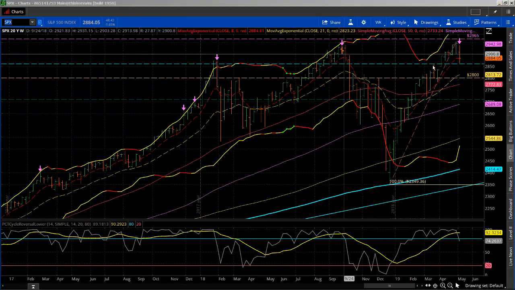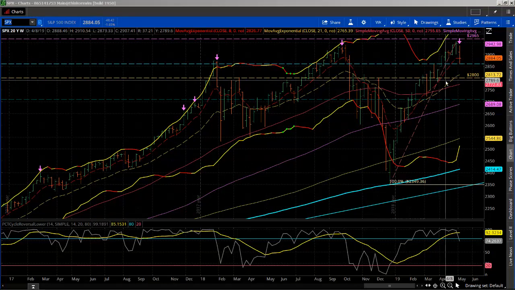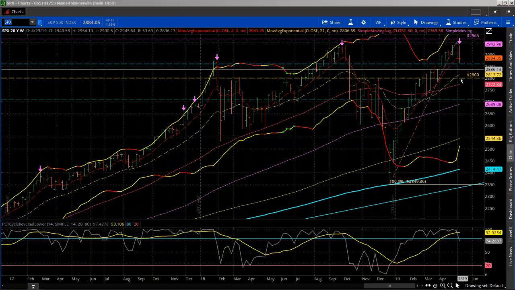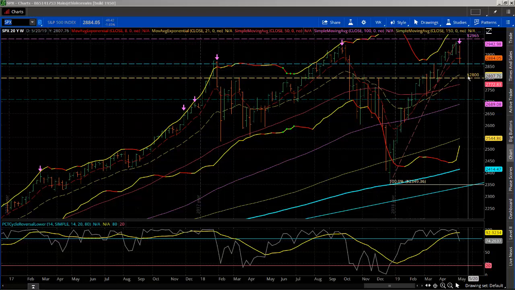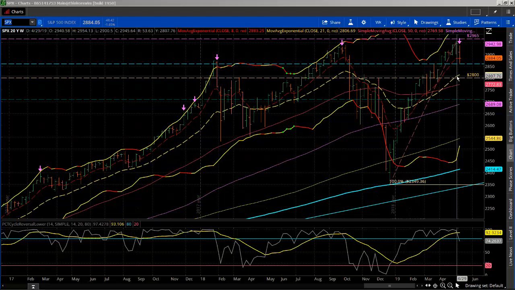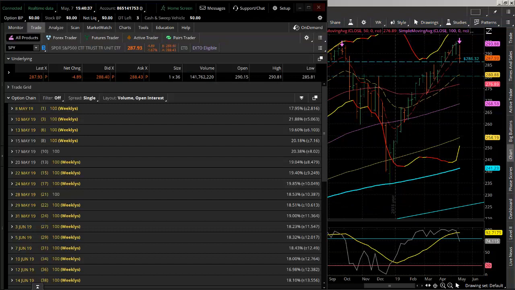So I show you this because it depends on your account size. If you have a small account, you could hedge with SPY. If you have a bigger account, you can hedge with SPX. So if we're targeting the next target down, if this area here breaks, we're looking for 2800. So what we can do is set up a butterfly for a target at 2800, or 280 for the SPY. The next thing is I'm going to look to go out using the monthly option series.